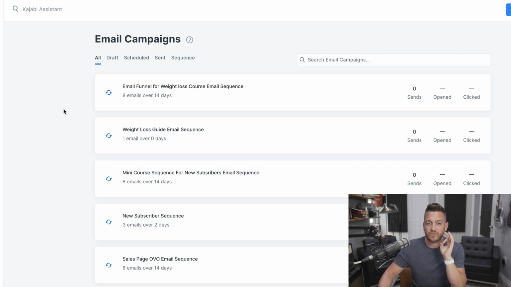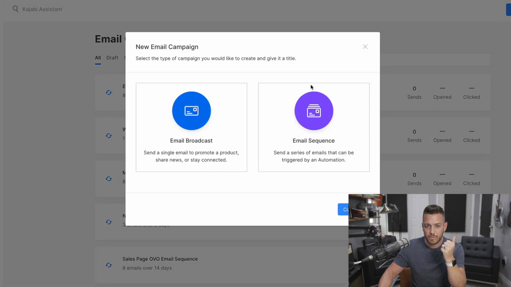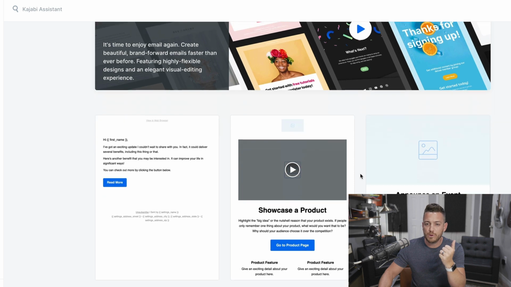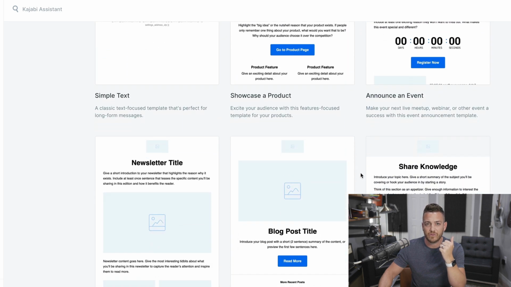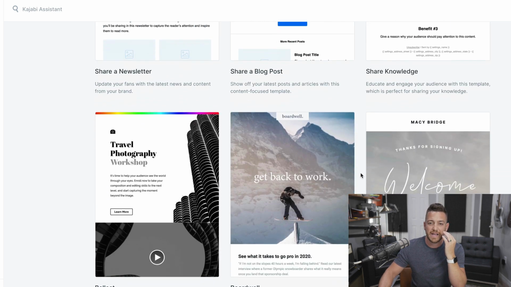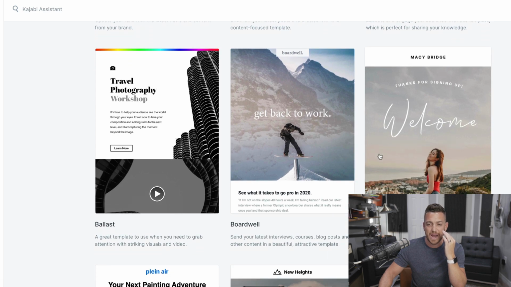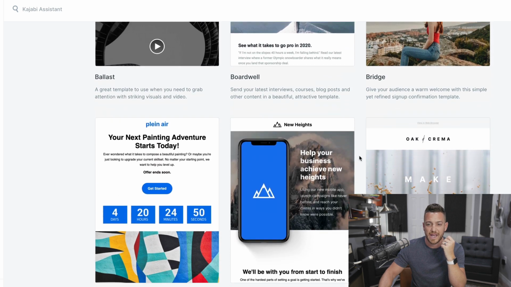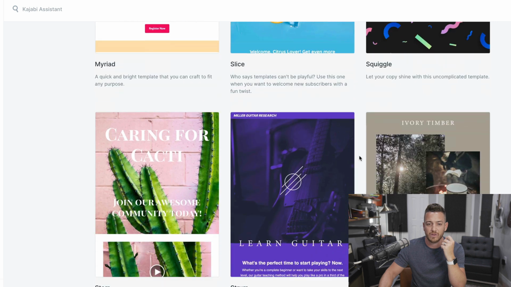And I will say this, the email functionality is phenomenal. There's two types of emails, the broadcast emails when you click new email campaign, and the sequences. The broadcast emails are all beautiful graphical templated out emails, okay? These give you all kinds of things to start with, where you just drag and drop new images, your own text, make beautiful looking promotional emails.